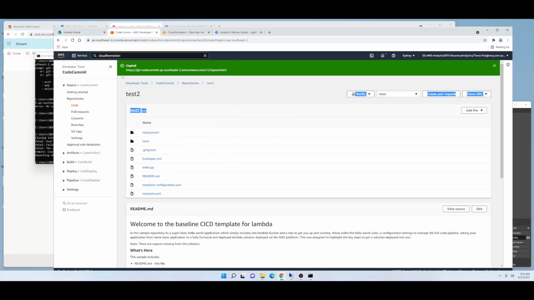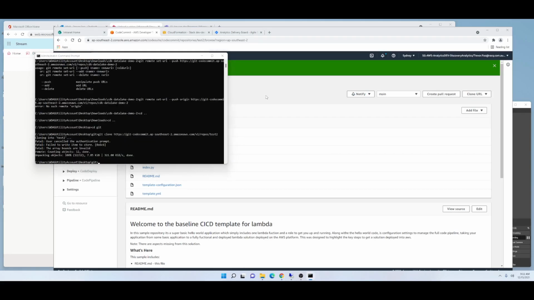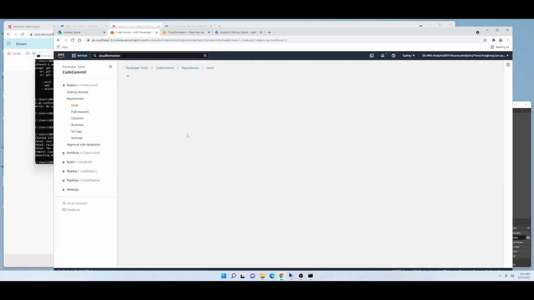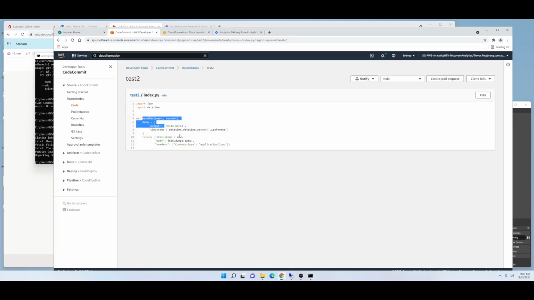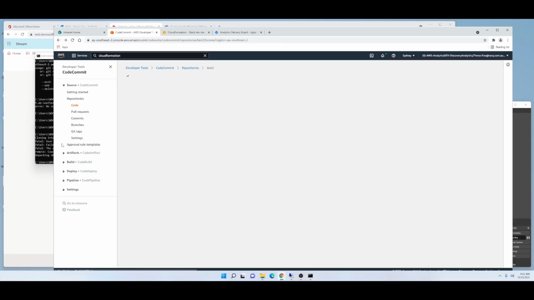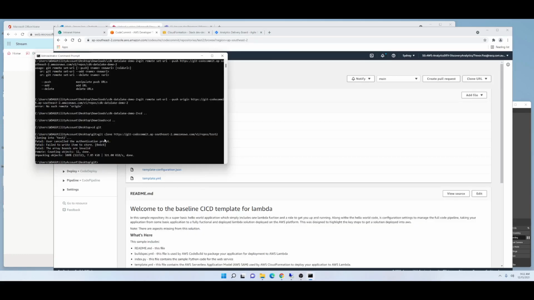So here, I've just gone into my code commit repository. I've found this test2 repository. I'm assuming it's not actually being used for anything. Yeah, it's pretty empty, so it doesn't really do much. So I don't think anyone's using it.